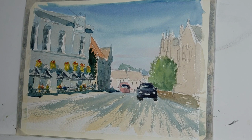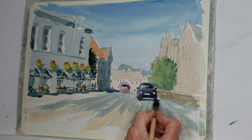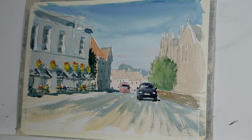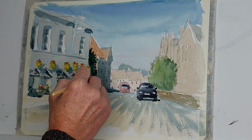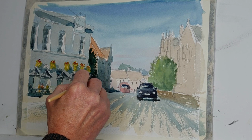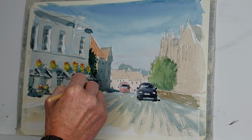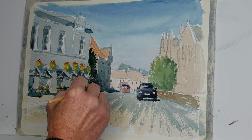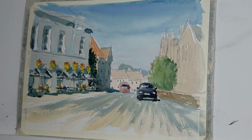Right, let's mix a little bit stronger shadow now because I'm working more into the foreground area. Don't want to be too dark, we do have a shadow under. No, we don't want it green. We do have a shadow under the car like that, slightly to the right, but not to any great extent. That's good. And that's in shadow. That would cast a shadow on there, like that. So that goes around those figures. Leave a bit of light here and there just to give an indication of sunlight catching. That figure, that goes down to there like that. Yeah, that's working fine with me.